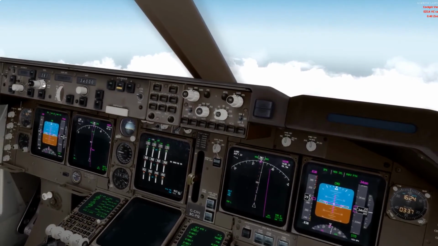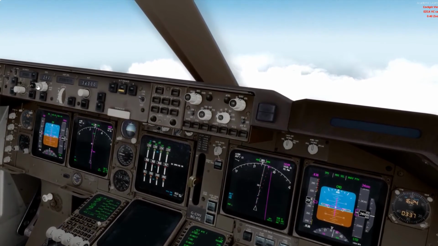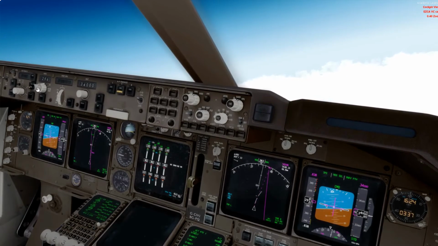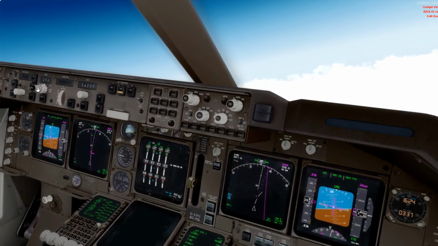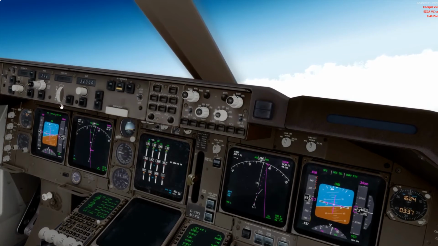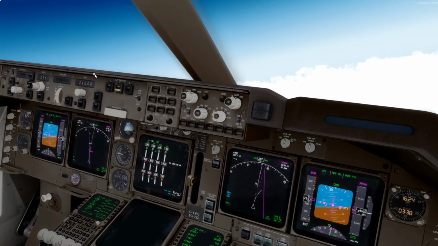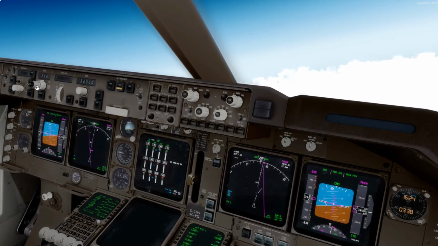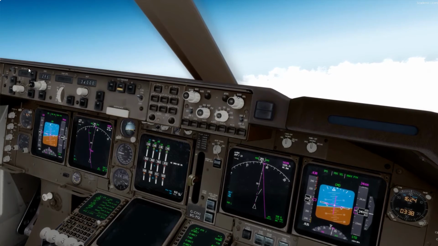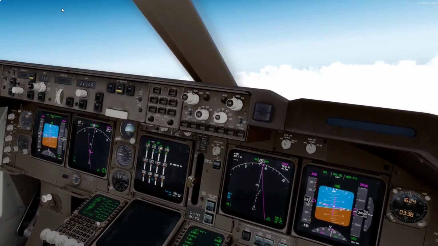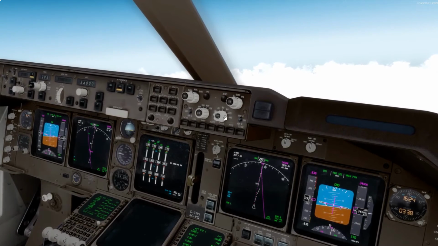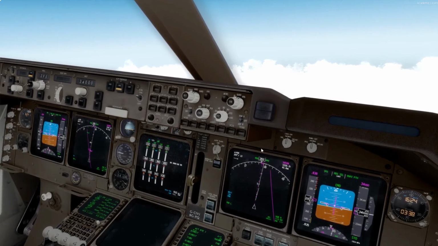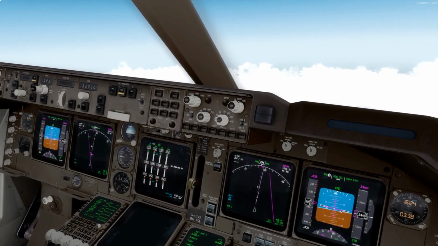What we'll do now is we'll roll to the right in heading select mode. Again, we've got the bank limiter on, so it basically lets the passengers know that something is moving, and they'll be less afraid. So in heading select mode, we're going to go up to 295. We'll arm LNAV again. And just as before, once we get closer towards the magenta line, LNAV will be active again.